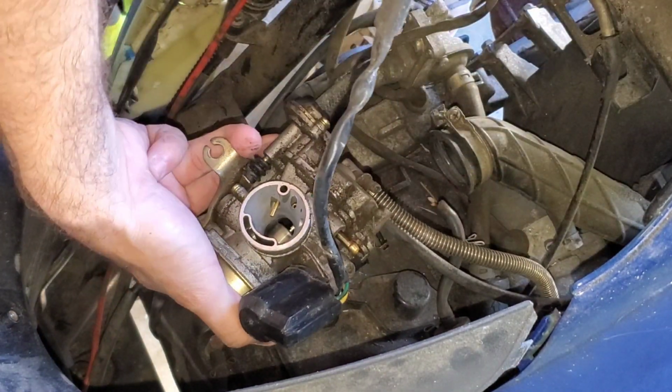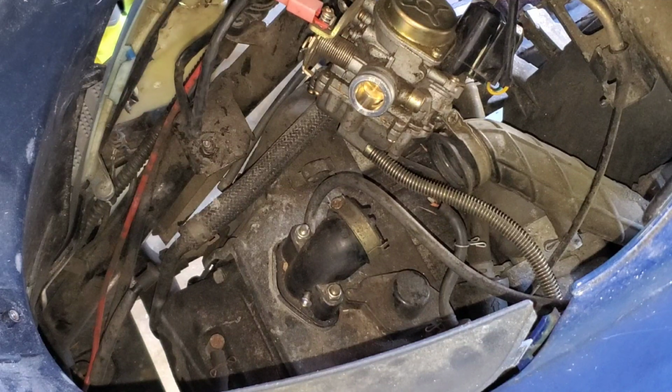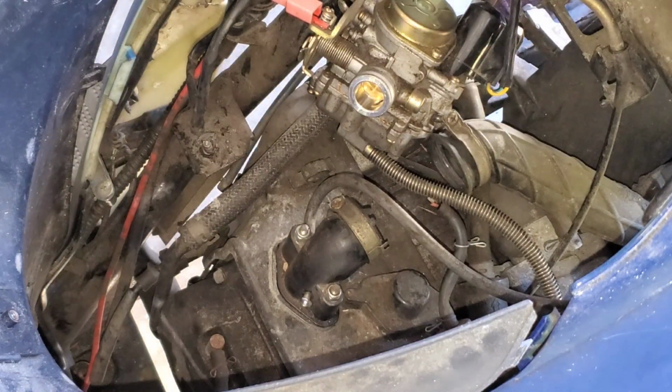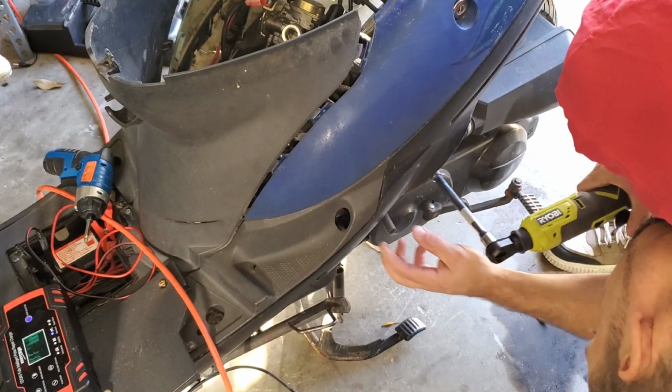Oh my god, this carb is so bad. Holy cow. Actually, it's not the original carb. It was replaced. I don't know how it got so dirty. So, I've got an 8 that I need to take off on the side. Give me one second here, guys. There's just one stuck on the side here.